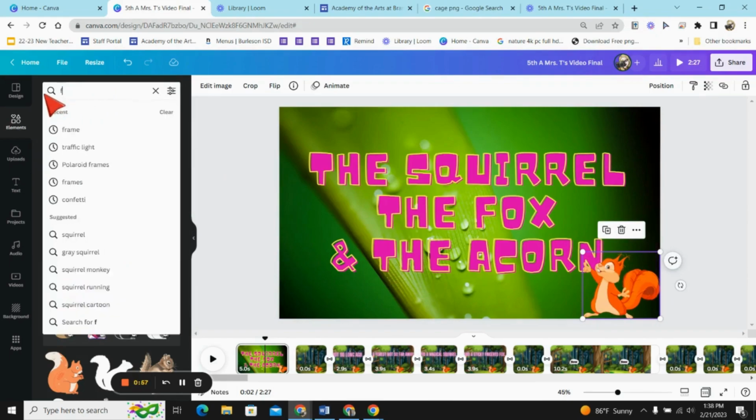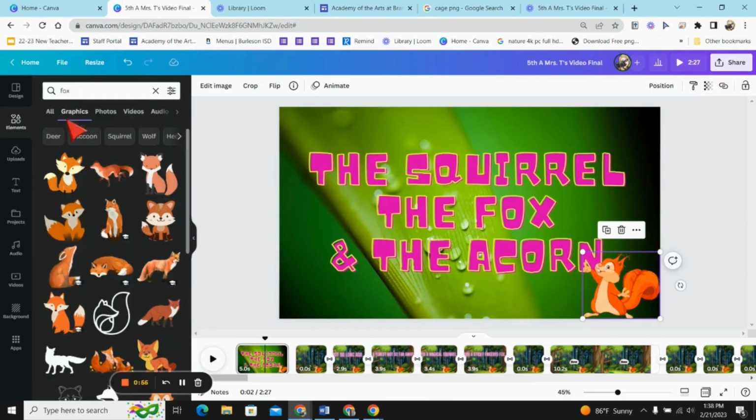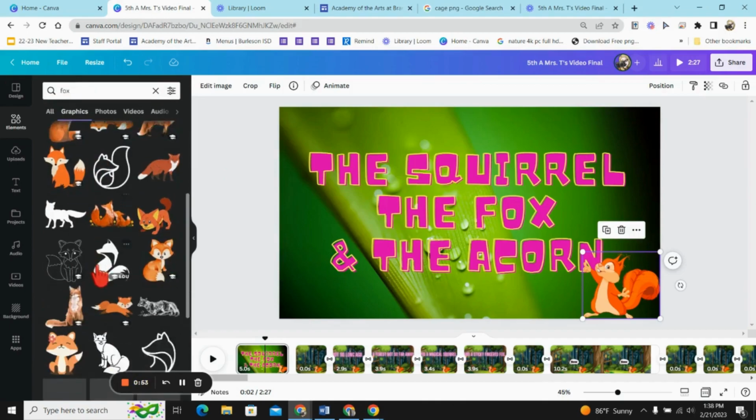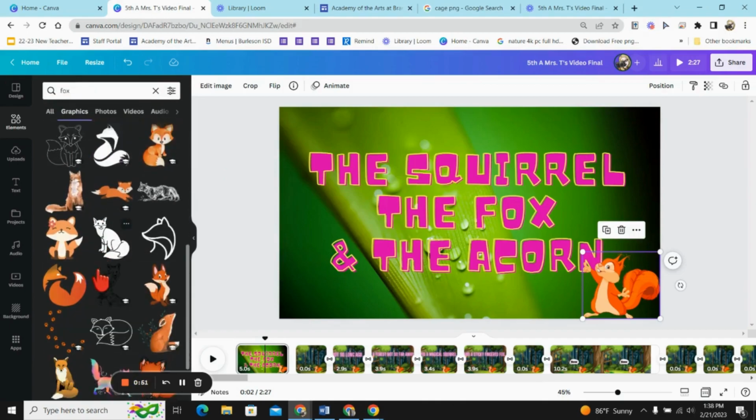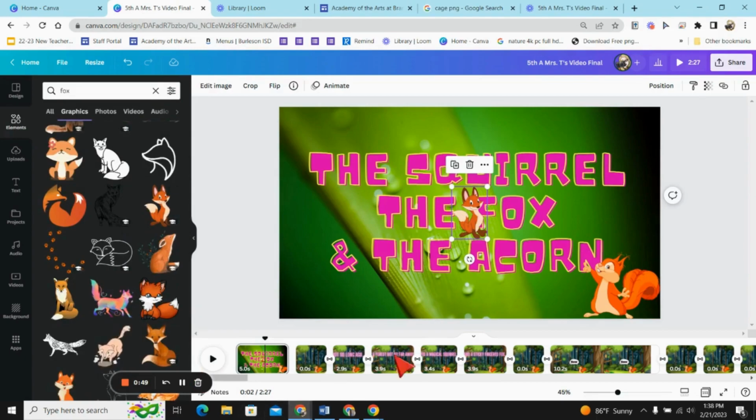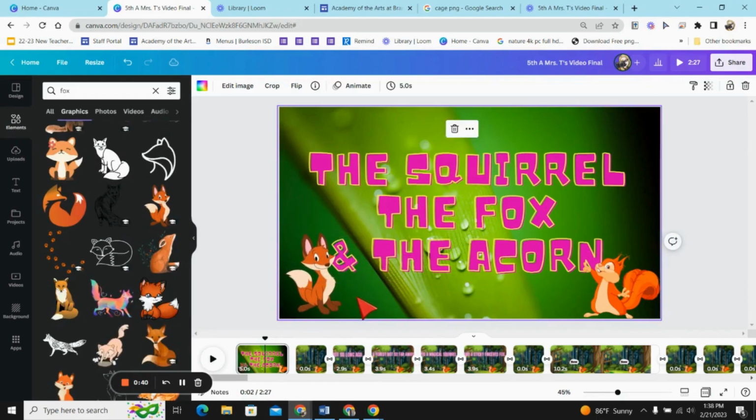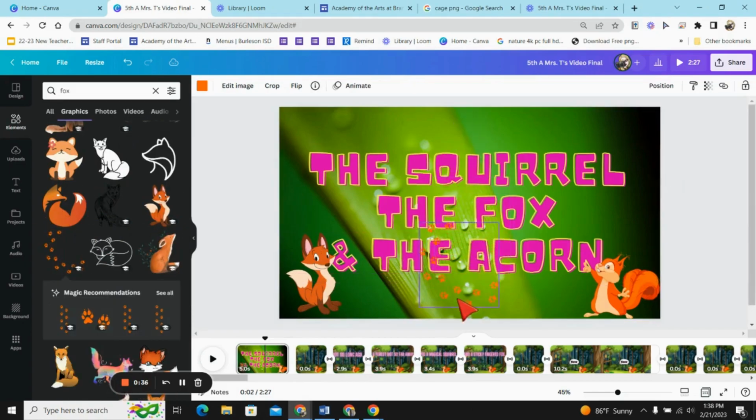Try to find my fox. And it may take you a minute because it's been a while since you originally looked those up. You could even copy them from one of your other pages. You could just right click on it and paste it. That's another option if you're having trouble finding it. All right. And then I could even add acorns. Oh, look how cute those little footprints are. I don't know that I necessarily need those, but I like them. But I'm going to delete those. All right, and so then there is my title page.